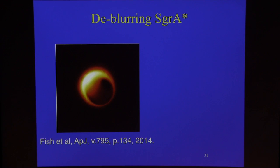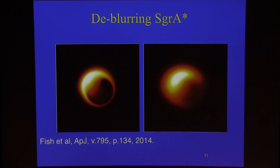The other interesting thing that you should be asking is, well, that was M87, but what about SgrA star, because there's blurring, and how do you get away from the blurring? And we've made a very interesting advance in that regard. Vincent Fish at Haystack has led this effort. This is a model of what you might see towards SgrA star with the shadow here. And this is what it looks like blurred through the interstellar medium. If you try to image the data you would take in this case, you can faithfully represent a blurred image. But we don't want a blurred image. We want to deconvolve the blurring.